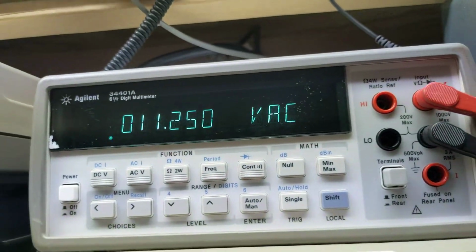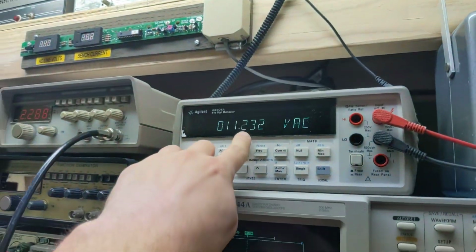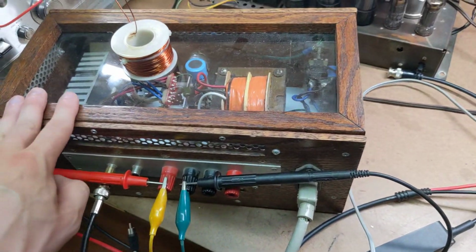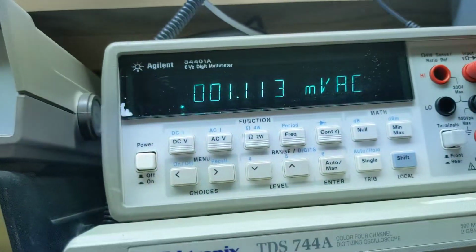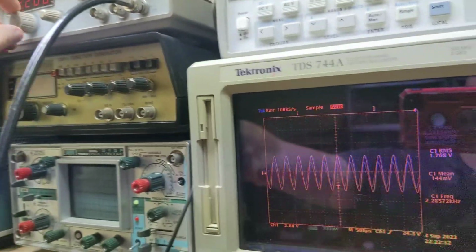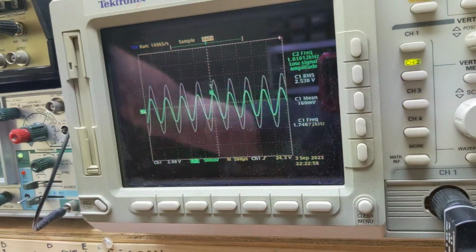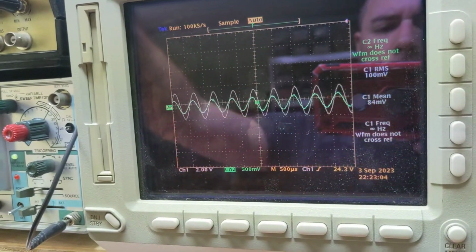We are measuring the output voltage of the amplifier right here, which is this measurement right here, 11 volts. This is a 25 watt per channel amplifier, so into an 8 ohm load, which this obviously isn't 8 ohms anymore, but I'd have to calculate it. Let's just look at it when it's about 8 volts. You know, that's a good level. Okay, let's change this down a little bit. So the green trace is the tweeter, the white trace is the woofer.